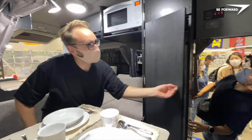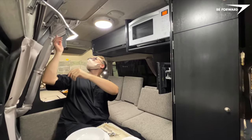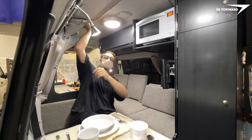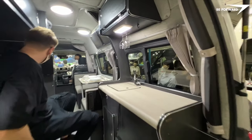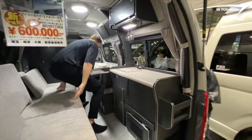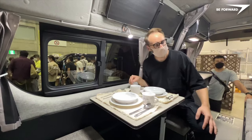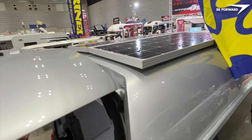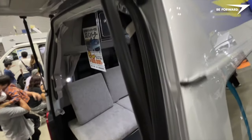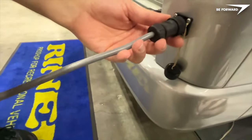On board there is a functional wardrobe to keep clothes hanging and plenty of handy storage space. It is worth noting that it is possible to separate, through a curtain, a part of the living room with a sofa and kitchen counter from the dining area, which can also be converted into a bedroom for one person. The build is highly functional with ample headroom achieved with a high roof. The camper van obviously has an additional living area battery and can be retrofitted with many accessories such as independent heating and air conditioning.